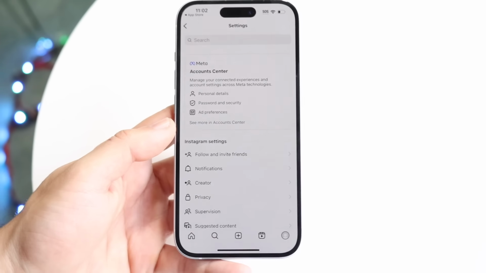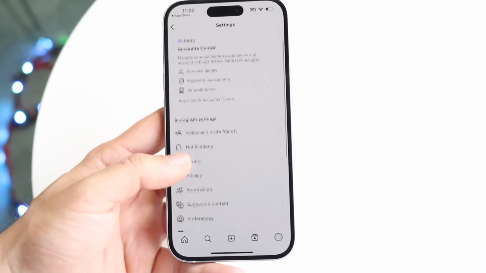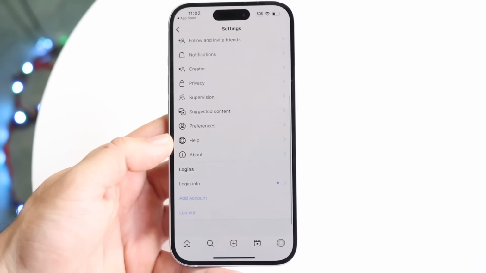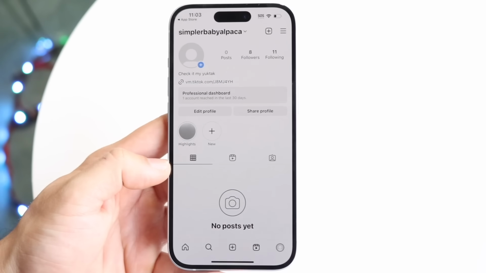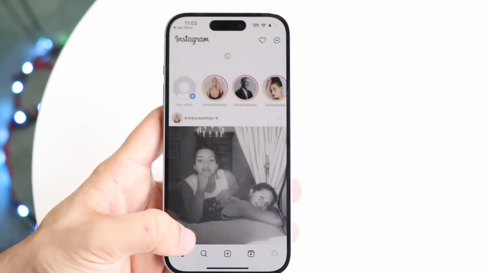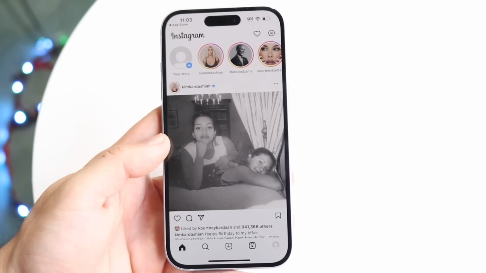So hopping out of here, you can come back into this particular panel. And you have a lot of other options here too that you can mess around with, which is always very, very cool. Now hopping back out here, if you ever want to go back into your Instagram post, you can click back here and you can just refresh it by swiping down. And you'll come back into this panel.